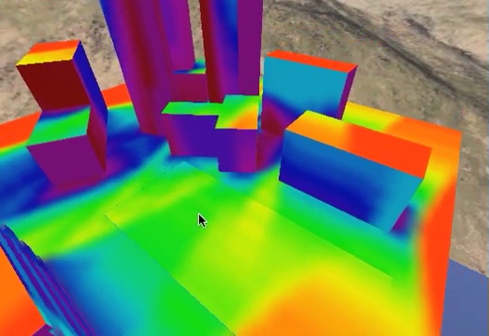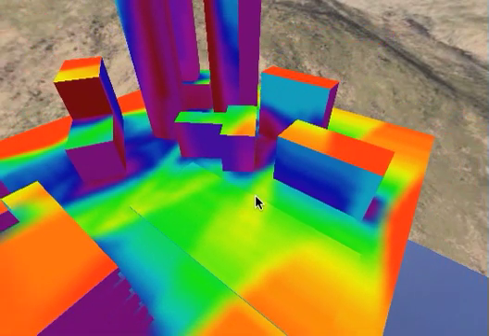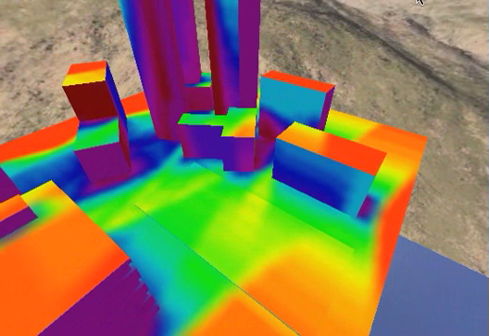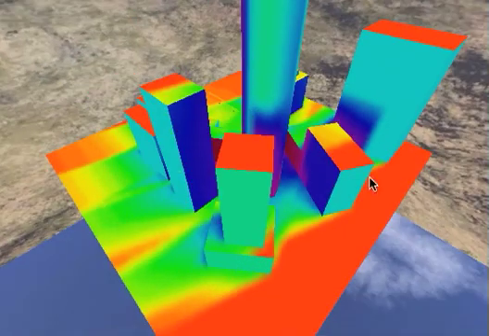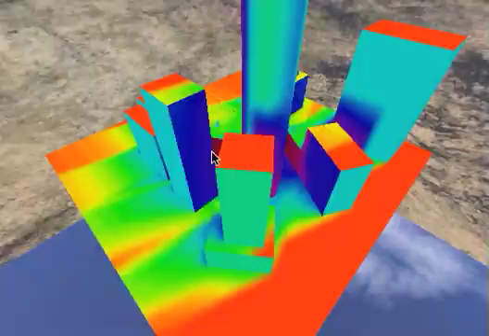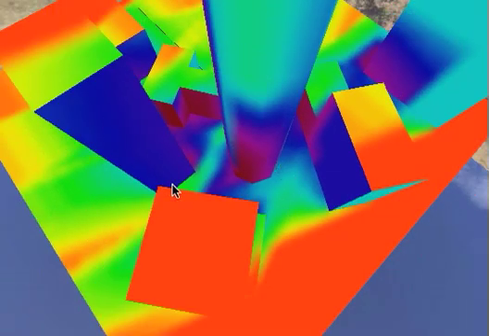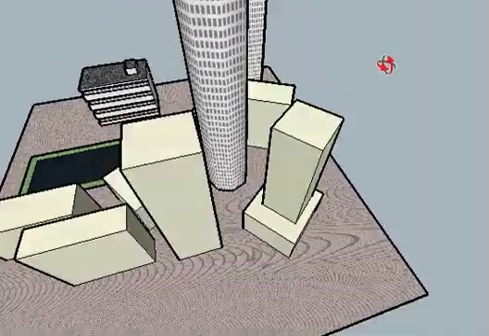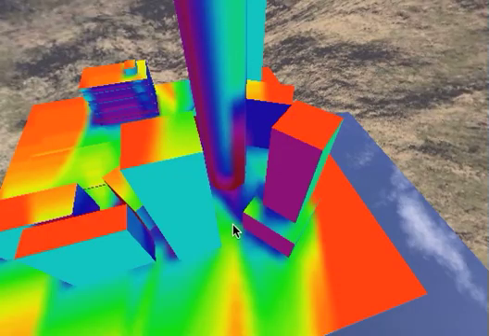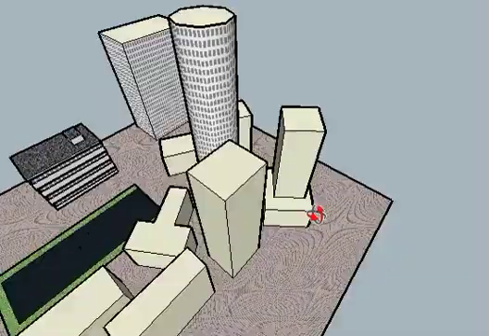What this gives is how much the sun was on any particular piece of the surface in a 24-hour period, with blue being the least amount of sun and red being the highest. So if I just spin around here, you can see that we got a lot of sun on this side, on the tops of these buildings. But some of these buildings in a 24-hour period got almost no sun at all, due to being shadowed not just by themselves, self-shadowing, but by other buildings casting their shadow on top.